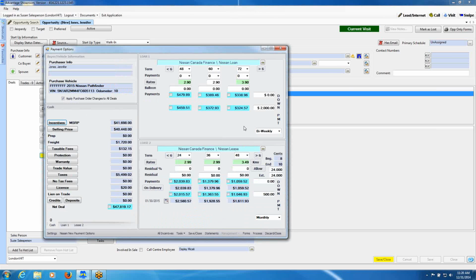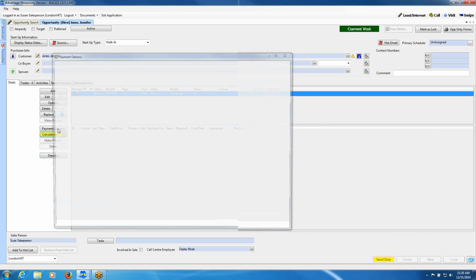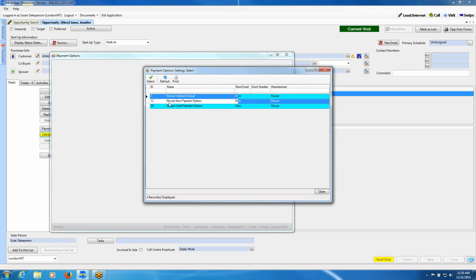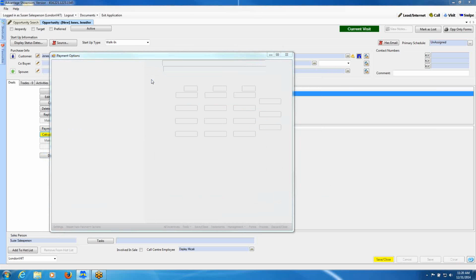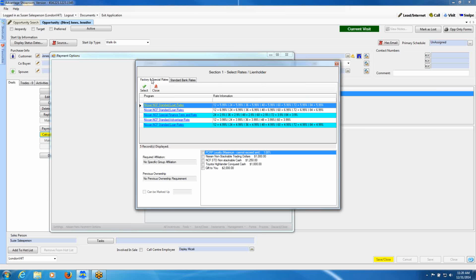It's going to keep what we did. Remember how we changed this interest rate? It's going to remember that. And it's going to remember anything else. If we click on discard and close, everything goes away. So I'm going to click back on payment options. I'm just going to start it again. And like I say, you would have to start it again.